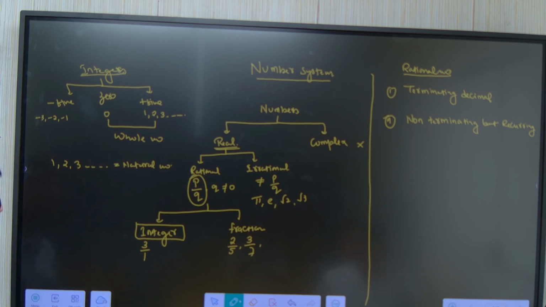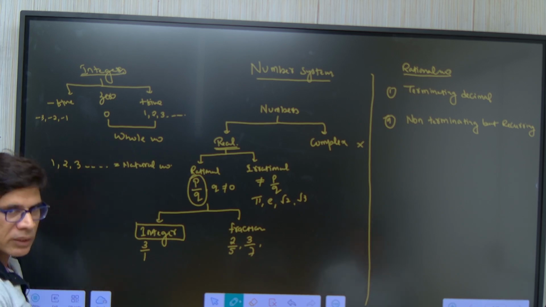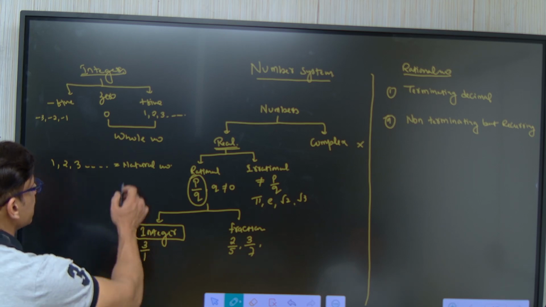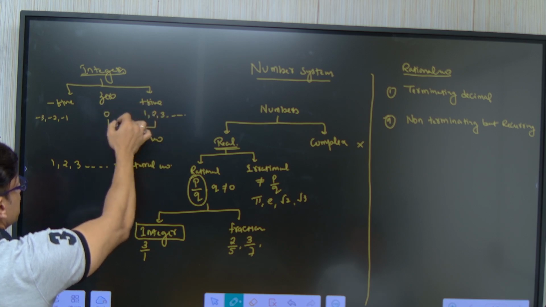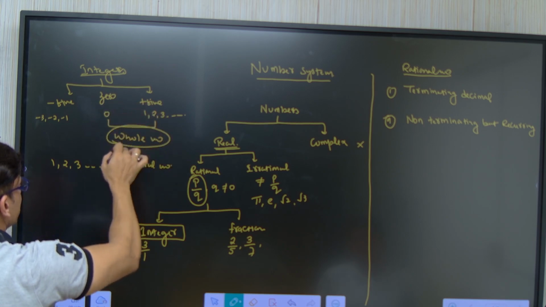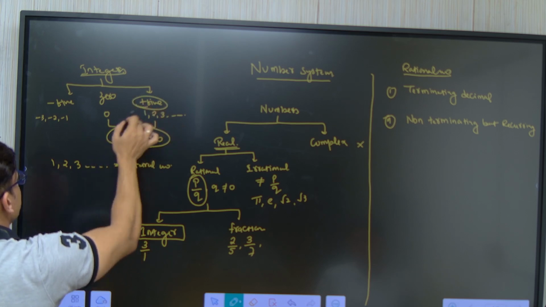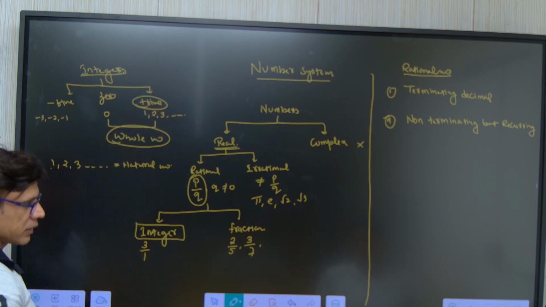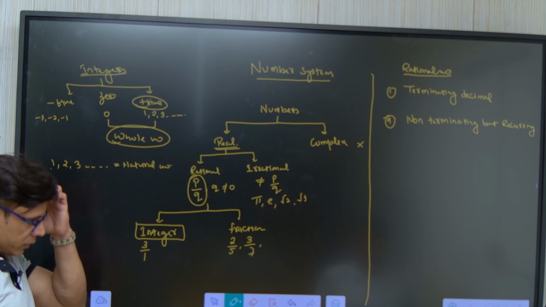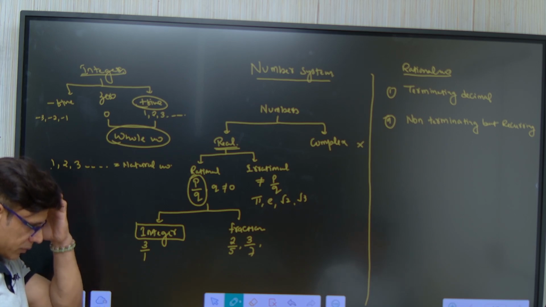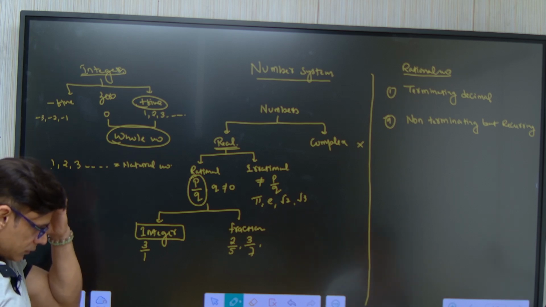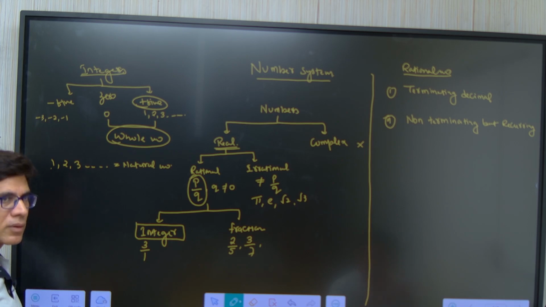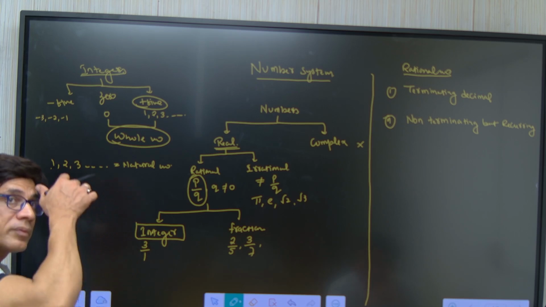Integers and? They are part of rational numbers only. Integers are negative, positive and 0. 0 and positive integers are also called whole numbers, while natural numbers are nothing but positive integers, starting with 1, 2, 3. So the only difference between natural numbers and whole numbers is 0 and 1. Right?